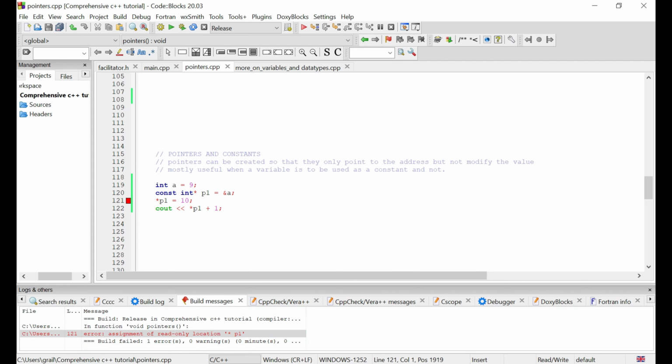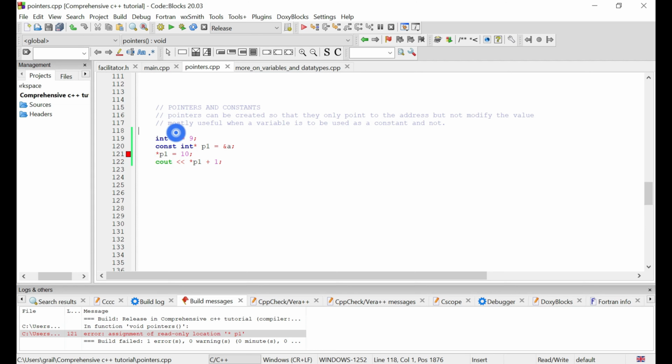So this allows us to use the variable as a constant. You declare its pointer as a constant, and then you dereference it, and then you use that particular value to work throughout your program wherever you don't want to update its value but you want to use it as a constant, right? So that is pointers and constants.